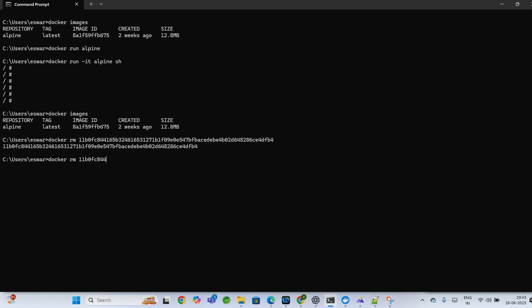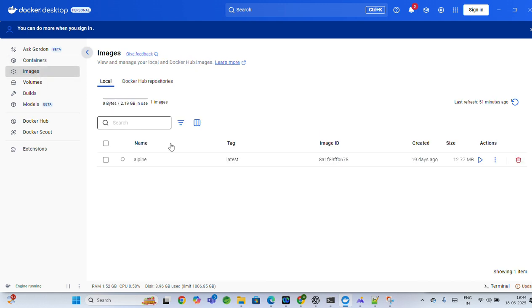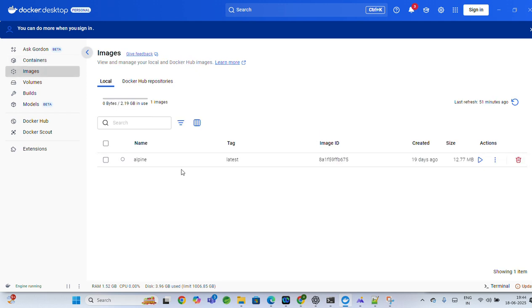See what action happens inside our docker. See in our docker images, how many images are there? No containers are there, right?